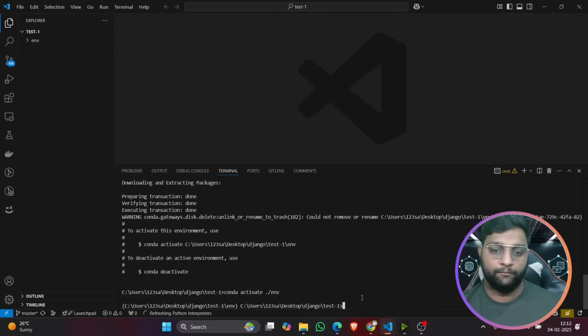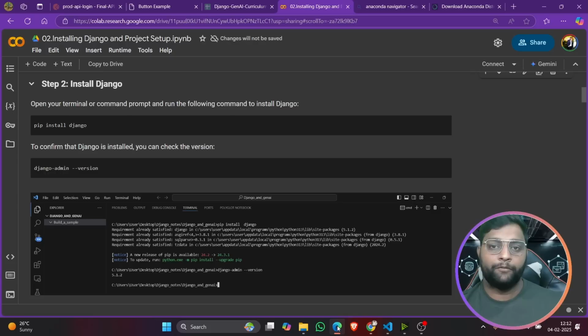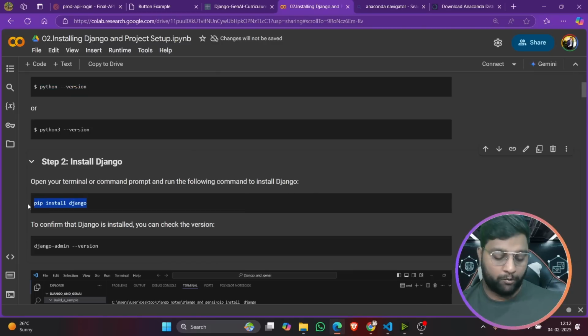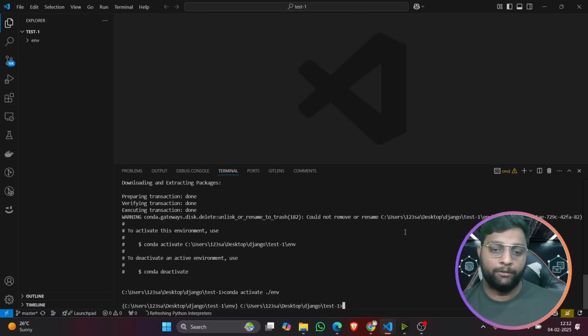Now let's go back to our process. If you see here, the Python version is done and now we need to install Django. Django will not be inbuilt, we have to download this library. Pip install Django. Just run this command, and it will be installed.